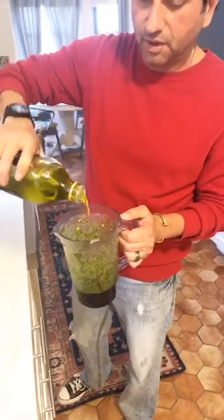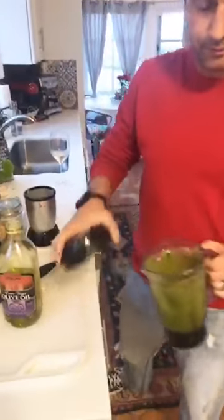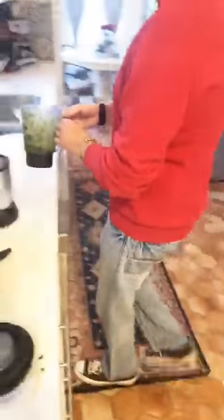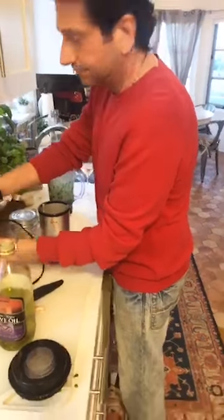It wasn't enough. You'll see if it's too thick. If it's too thick, you have to blend it more, I mean, put a little more olive oil. That's the consistency that you want. Okay? That's perfect. That's perfection. Bianco thinks it's perfect too. He's meowing his approval. Pesto now ready.